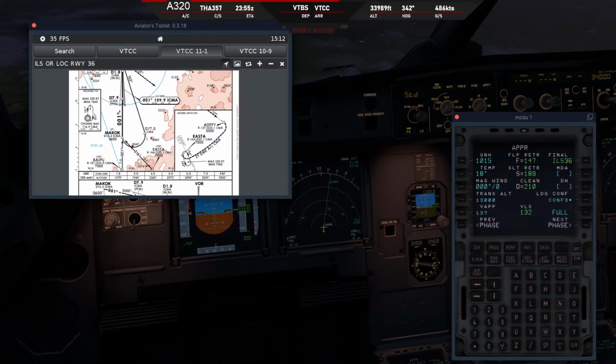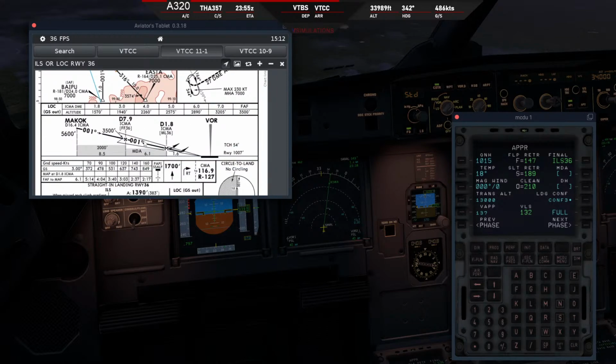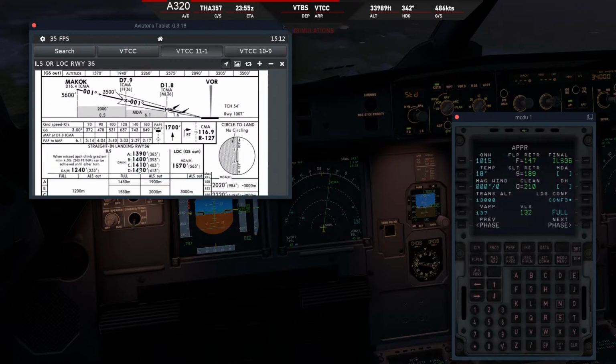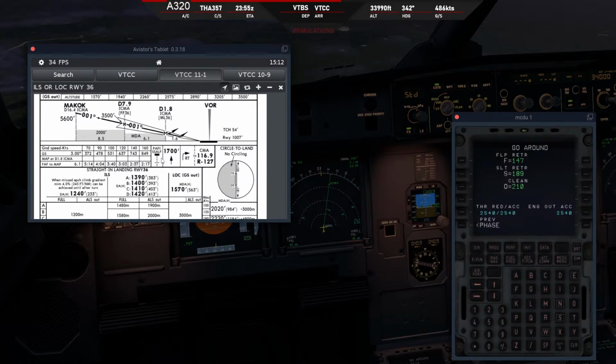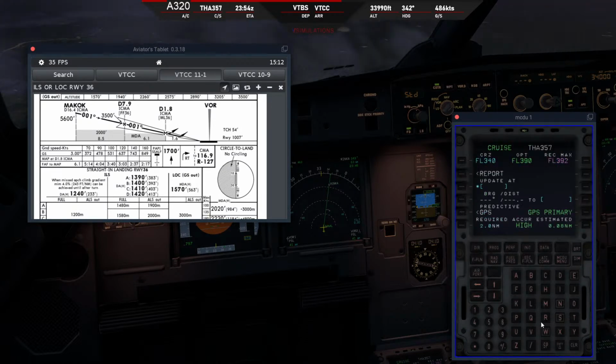All right, this approach we're going to have to dissect a little bit here, but we are Cat C aircraft. 1410 is our minimum. That is set. Engine out, thrust reduction 2540, okay. Can't circle west, which I'm not planning on circling, so VTCC 36 in the box here on the PROG page. We got 132 miles straight line distance.